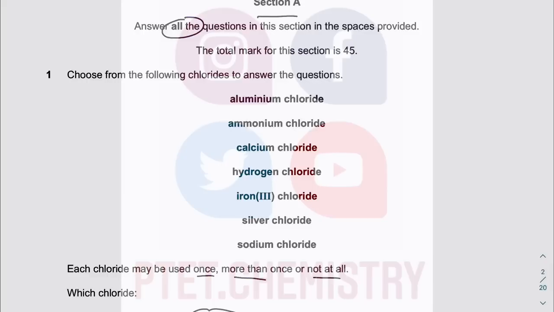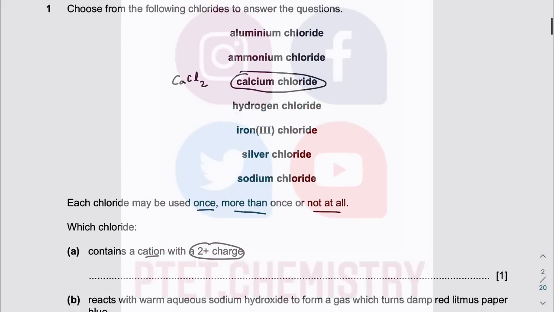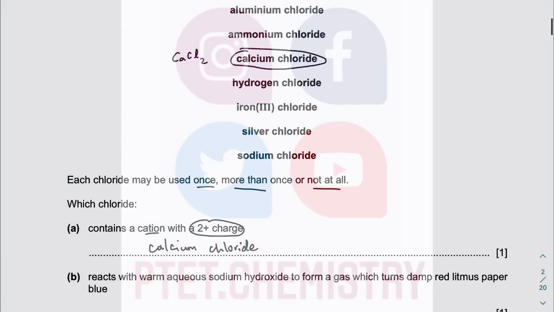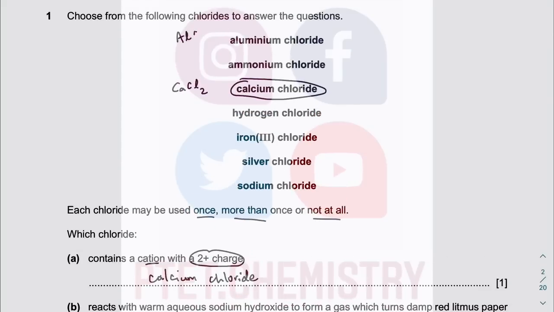So this is a prime example. This is the only one that has got a group 2 calcium there, and it's calcium chloride, so it's Ca2+ Cl minus. So that's the formula there. You can just use the word instead of the formula, because the name in words is already given to you in the list, but you should know the formula by right for all of them. Al3+ Cl minus. So you know all of the formulae that you can get from the valency. You should have done this in year 9.